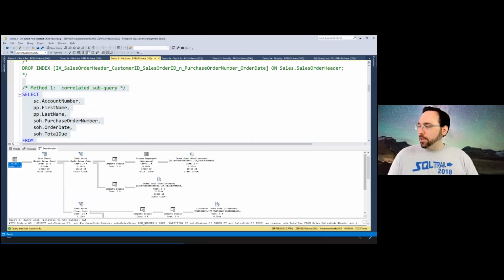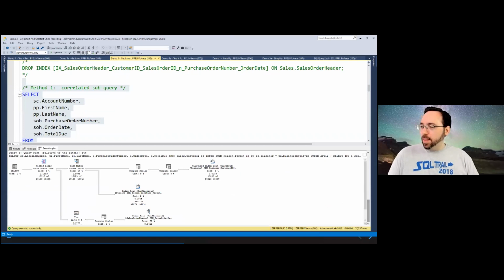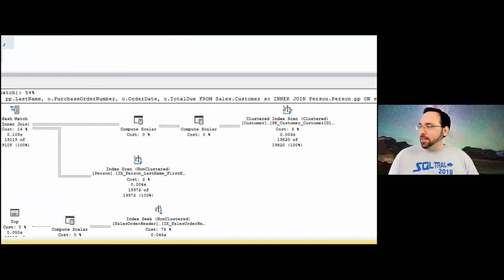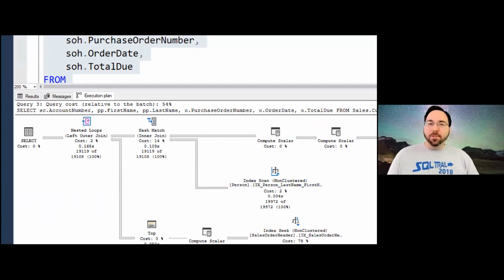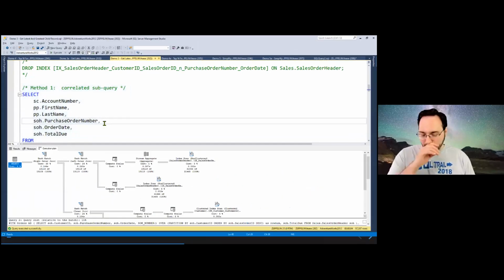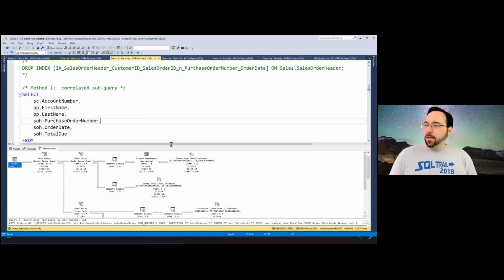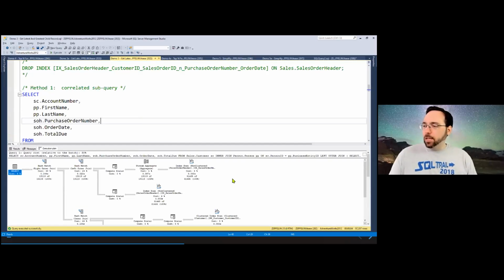Those of you who are good at math have already realized that the apply operator, the thing that you brought me here to talk about, is doing the worst of the 3. So I think there is some explaining to do, and that explaining comes in the form of understanding the query plans, which I would hope to do here, but that's all right. I'll just do it in Management Studio.